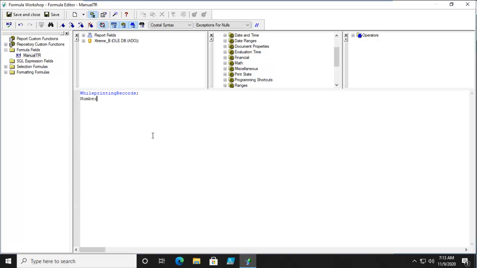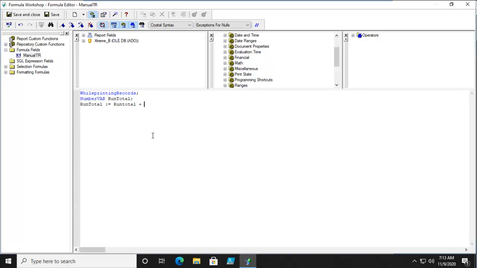We're going to declare a number variable, and we're going to call the number variable run total. And when run total actually runs, what is it going to do? Well, it's going to run total, and then from the order's detailed quantity, it's going to add it up over and over and over.